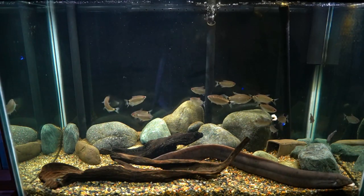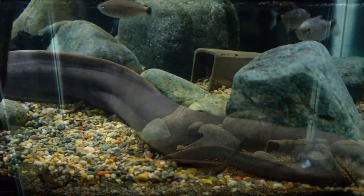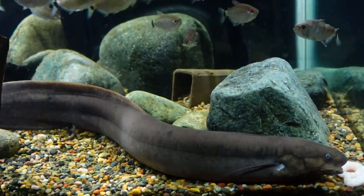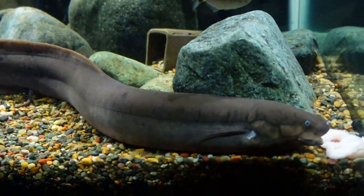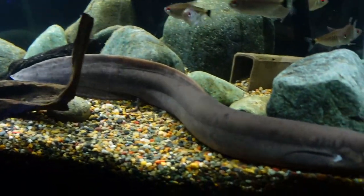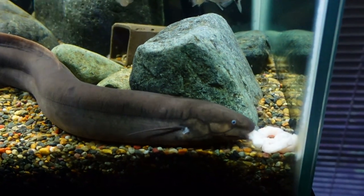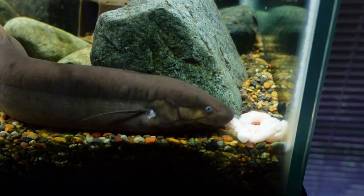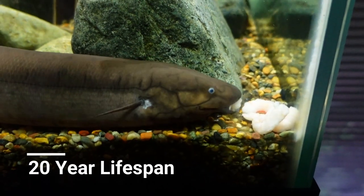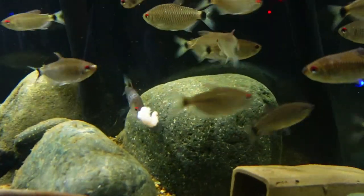You know how to sex these, Bob? No. Neither do I. I don't know much about them, but riverbeds will dry up and they live outside of water. They will burrow in the mud. They kind of go in head first and make a teardrop shape out of their body and completely encase themselves in the mud, and then they can literally dry out and live through a dry season. Wow. Do you know what their lifespan is? I'm guessing it's pretty long, but I have no idea. Yeah, I'll look at it and put it on the screen. I saw this fish and I was like, yeah, we're definitely making a video out of this fish.